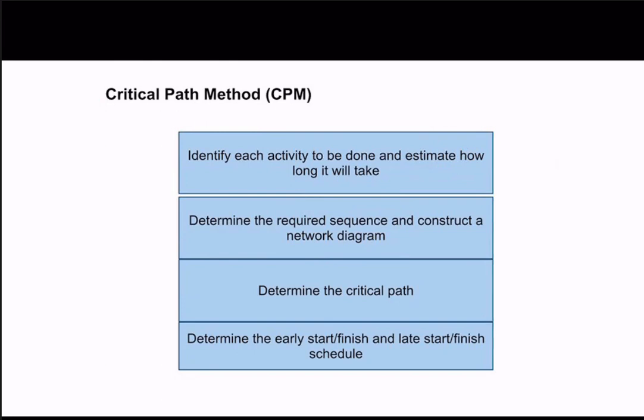After that, find the critical path according to the time you have estimated for all the activities. Find the longest path, the path which takes the most time. The last thing we need to find is the time values ES, EF, LS, and LF. After you know these four numbers for each activity, you will be able to schedule, and you will know all the information you need when you want to schedule the project.